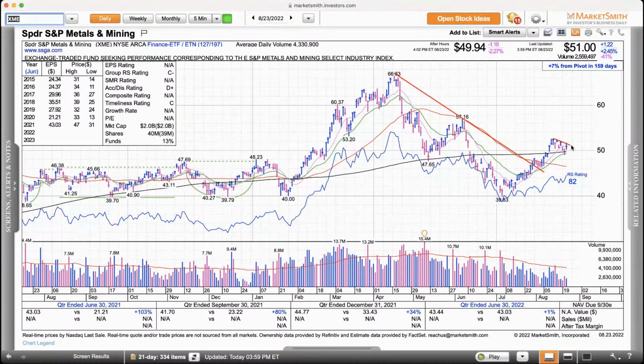Yeah, there are a few names. I'm thinking about Commercial Metals, Steel Dynamics, a few of them that are looking interesting. But this is the potential leadership that we're talking about. You can sort of see it's coming up, but will it really move? We could easily see the market fading, and all of a sudden it rolls over below the 200-day, and we stop talking about these plays. But these plays, the fertilizer plays, a lot of agriculture plays, they're coming back, and it's just a question of whether they will really push through and make a new run. Mm-hmm. Well, we always want to stay on top of industry group and sector rotation. So it's good to check in on what this group is doing.